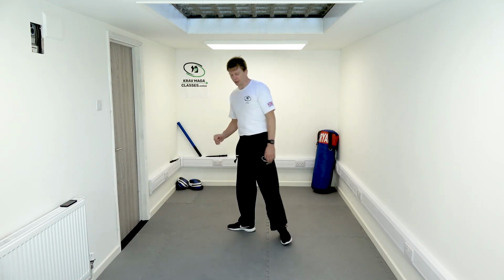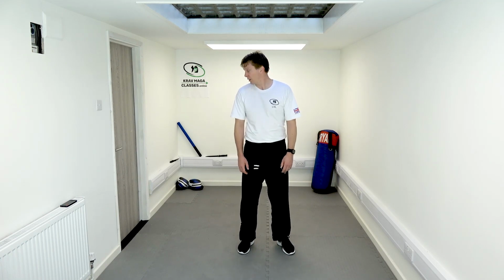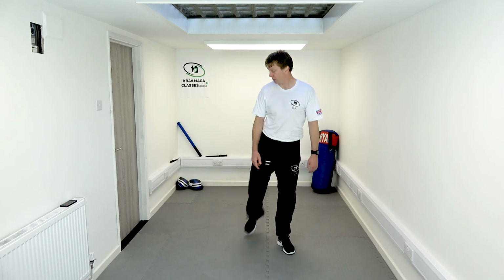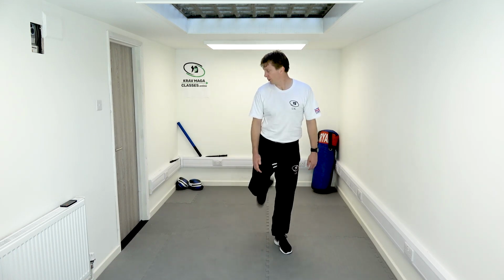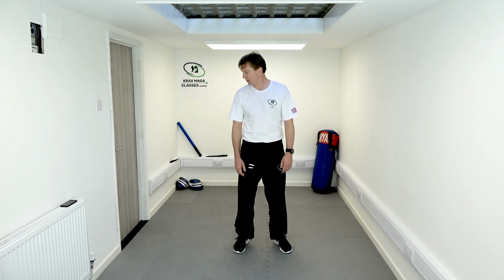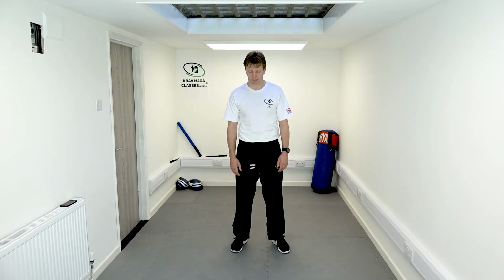Now then, other side. This time looking over your left shoulder, kicking with the heel. So 1, kicking over your left, and heel. 1, 2. 1, look and shift. Don't forget the slight shift. 2. Ball of the foot this time.